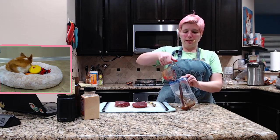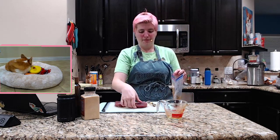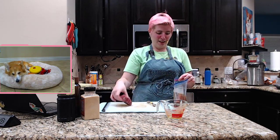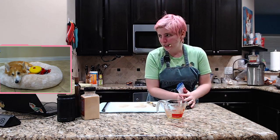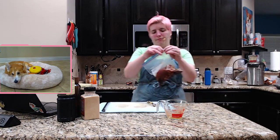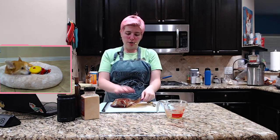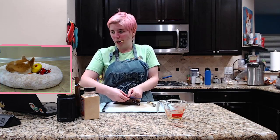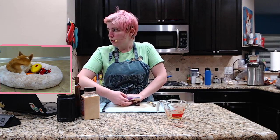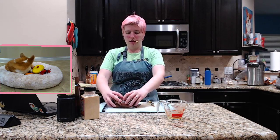I'm gonna just put it in a Ziploc bag. And I'm gonna put these in the Ziploc bag. And bam, they're done. They're marinating. It might seem tight in terms of space, and there might not seem like there's as much sauce in there. What I like to do is really press it down, get more air out. So we're not too worried about that. And it'll kind of fill itself.